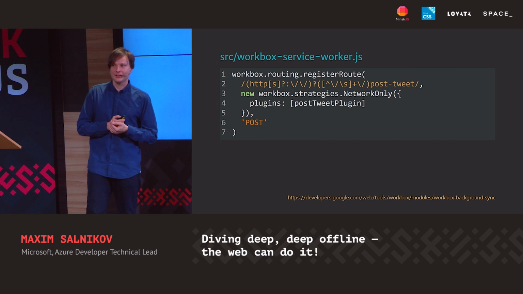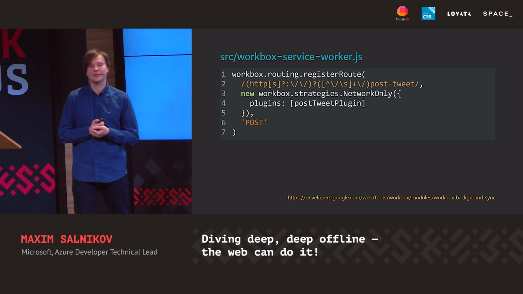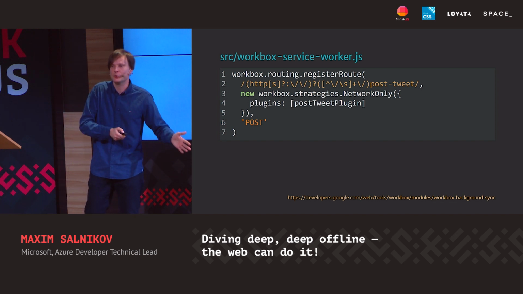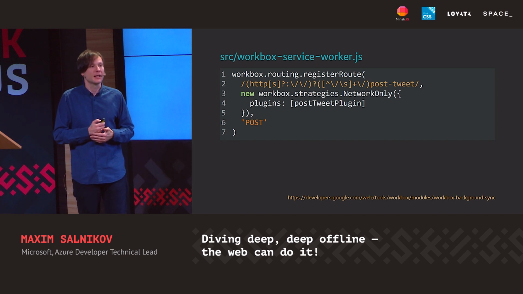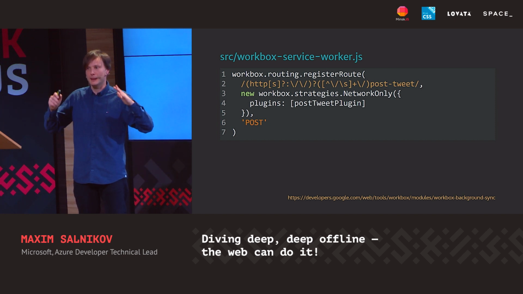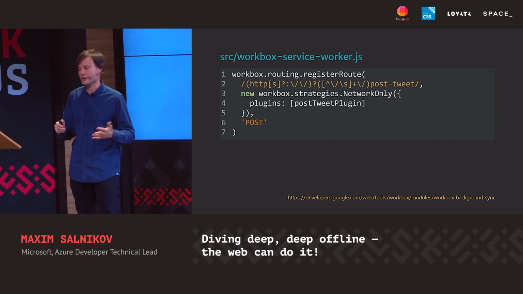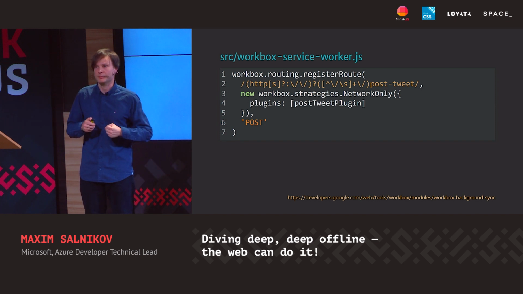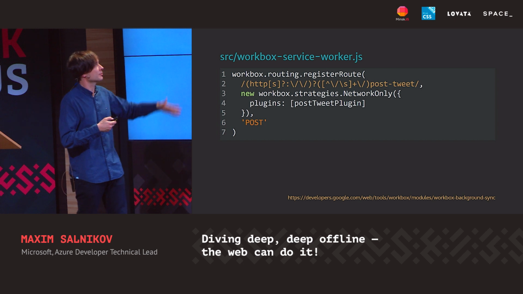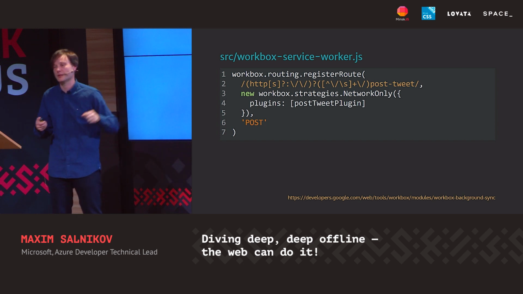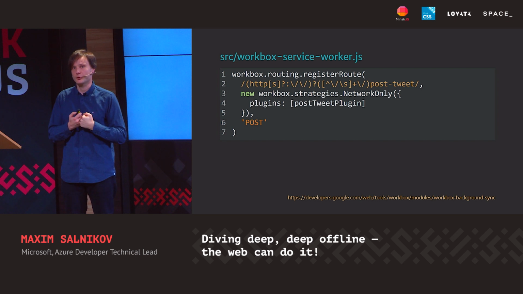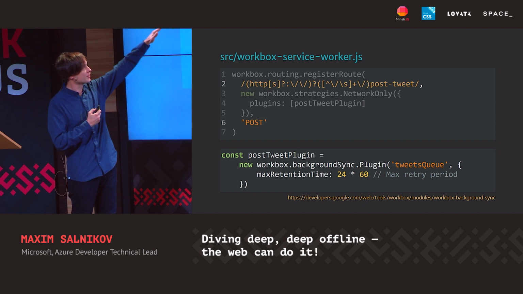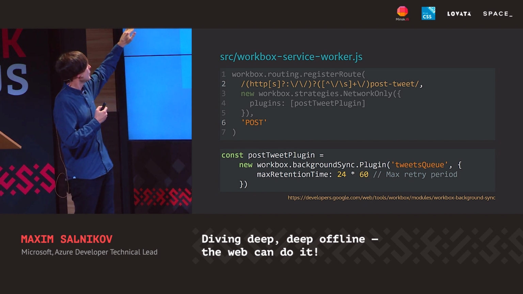How it's done in Workbox. In a very smart way, we might lose some flexibility on what exactly we do when we want to fire this event, but it covers the main use case. I'd say that we use this the majority of the time, and it's about replaying failed requests. So just imagine we have registerRoute. You remember this method from our block dedicated to caching runtime data, right? And this time it's about the post-tweet endpoint with method POST.